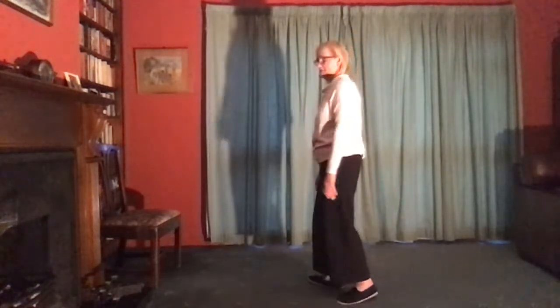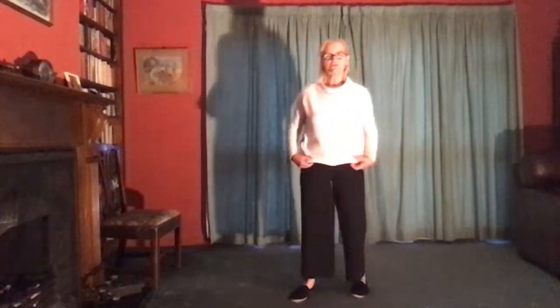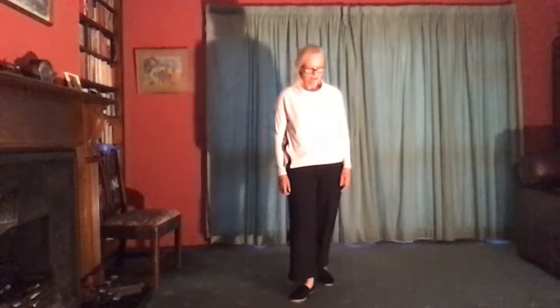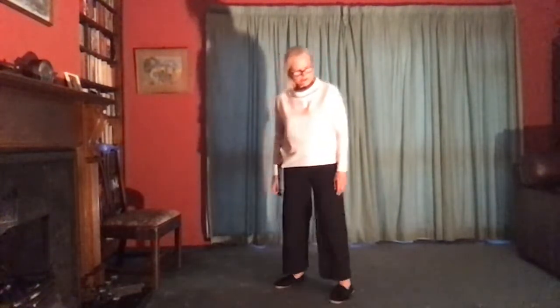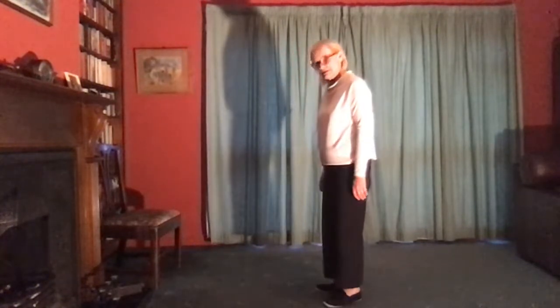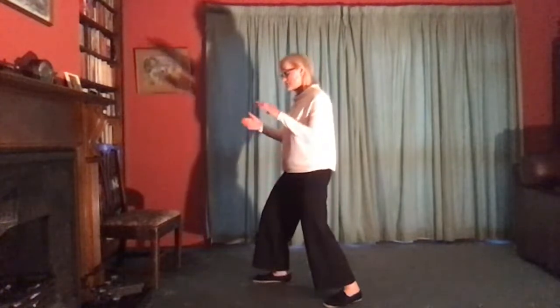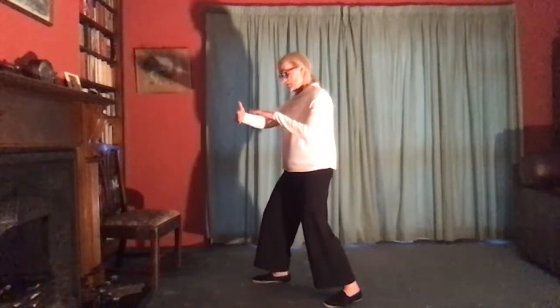Okay, lovely. So let's have a look at the lessons we were doing in the short form this week. Roll back, press and push. So for roll back, press and push, I'm going to do it facing this way. So you start off with your feet in attention posture and step forward and right with the right foot. So it starts from ward off right.